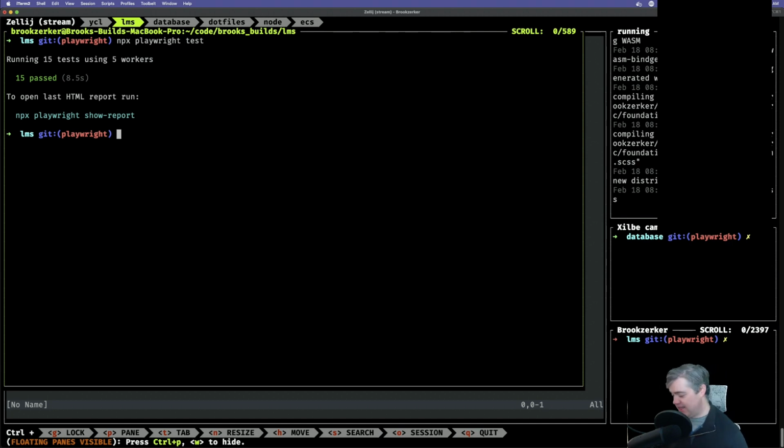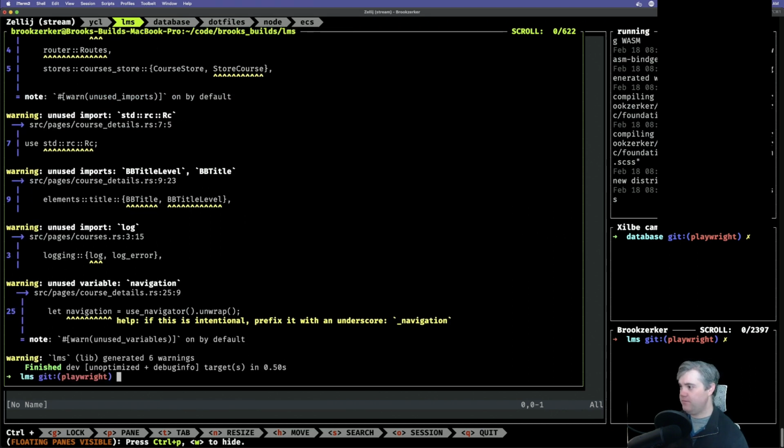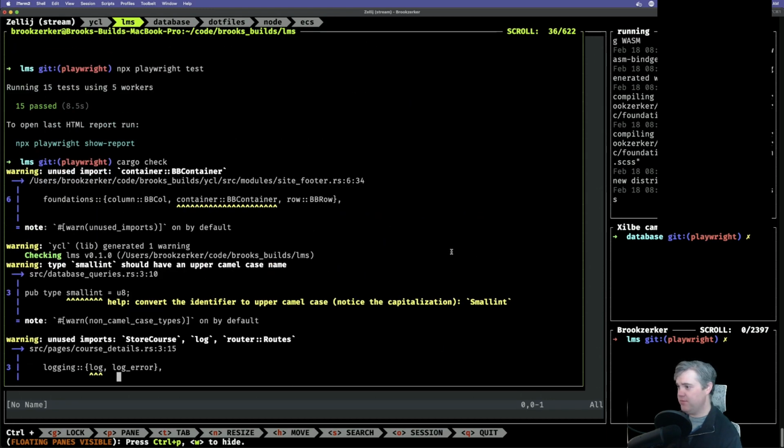Okay, all passing. That's great. Let's also double check that. What is it? We have cargo check. We have a bunch of warnings, so we need to fix those.